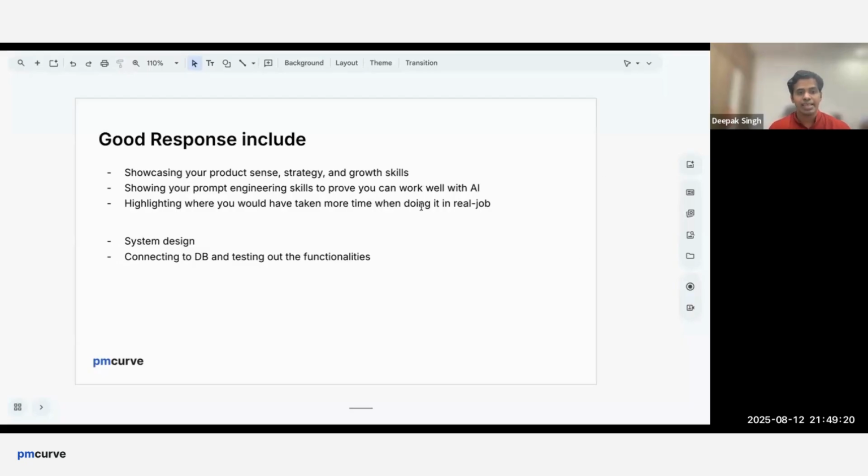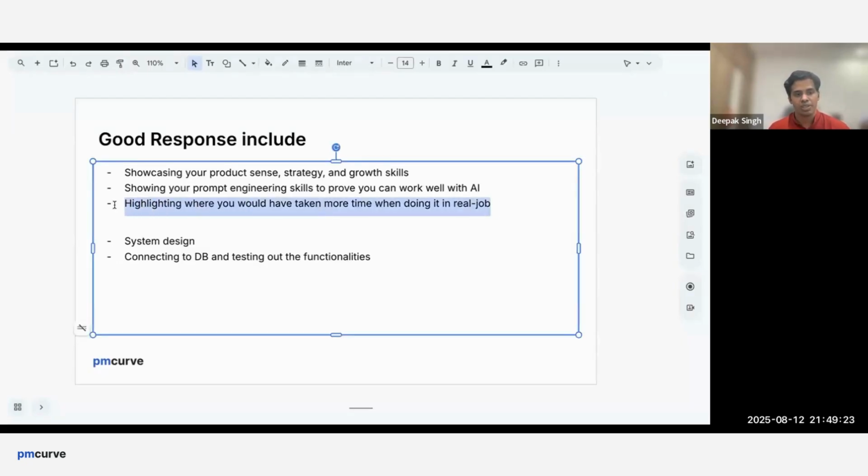The third thing is highlighting where you would have taken more time while doing a real job, or taking a judgment call that if the LLM is stuck on something, asking whether it's actually important to solve, to showcase the skill that the interviewer is looking for. Because what they're looking for in this, additional to all the skills that we talked about, is system design. Can you do the right data schema? Can you think about different places where authentication will be required, different places where things can go wrong and all that? Can you think about whether it's secure or not, right?